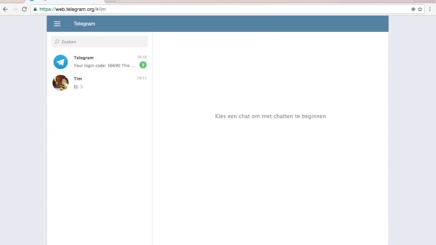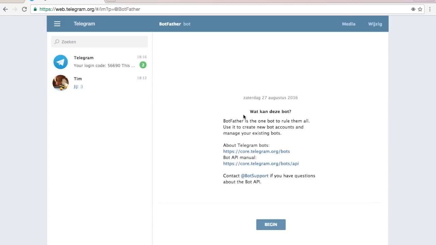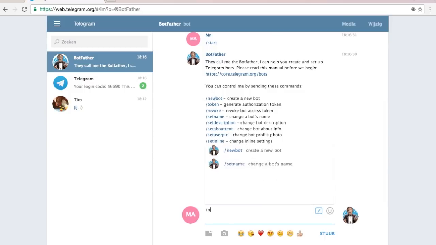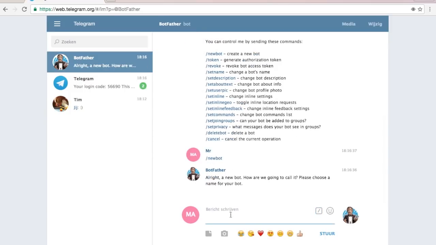Okay, welcome. This is a tutorial about Telegram, the bot, and how you can connect this to a spreadsheet in Google. It's really cool. First you go to BotFather, type it in here, and the BotFather can do all kinds of stuff for you. You click begin, and then you can create a new bot by typing /newbot.